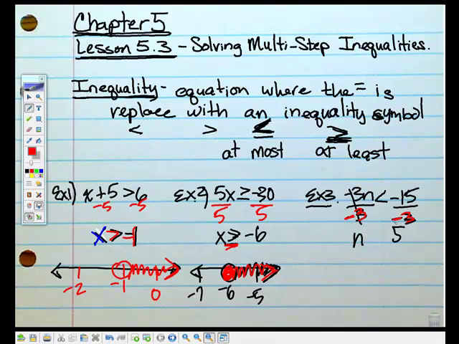If that's a negative number, then the inequality symbol here has to flip, and it will become n is greater than 5. So now we are going to graph this. We'll show 5 here, 6 is out here, 4 is here. We will circle the 5, and we're still shading to the right here.